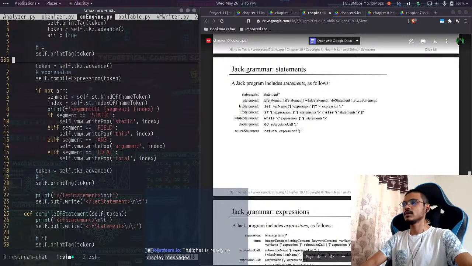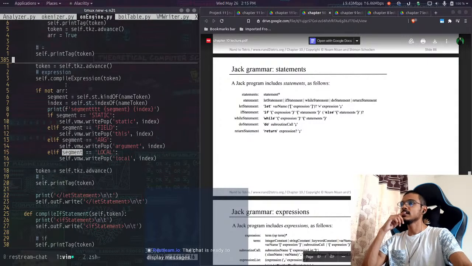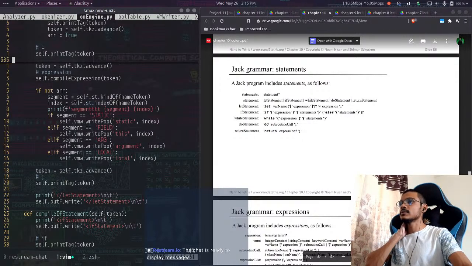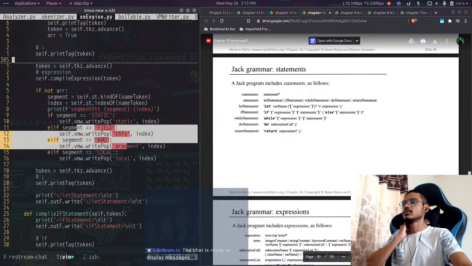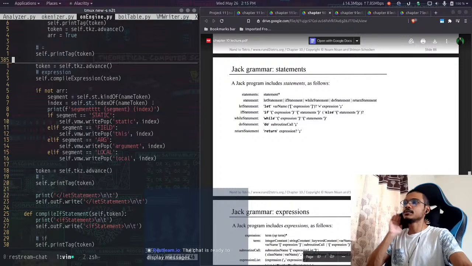Wait, why only when not array? What if it is an array? Oh, I see. Wait a minute. What does this return? An index. It's the name token. Oh, I get it.